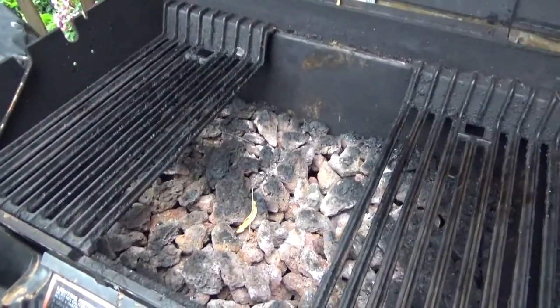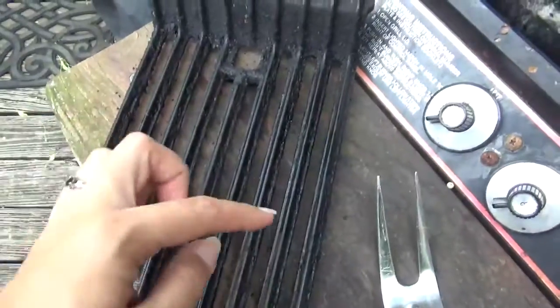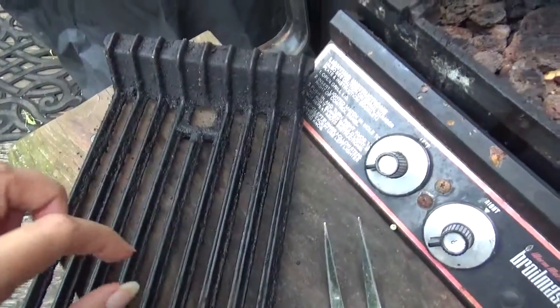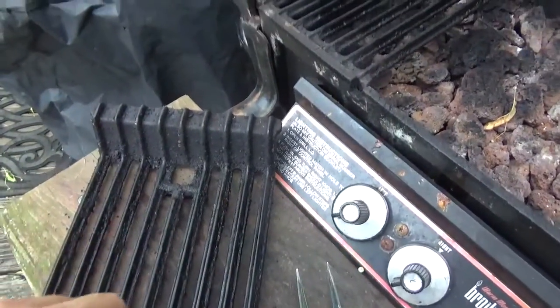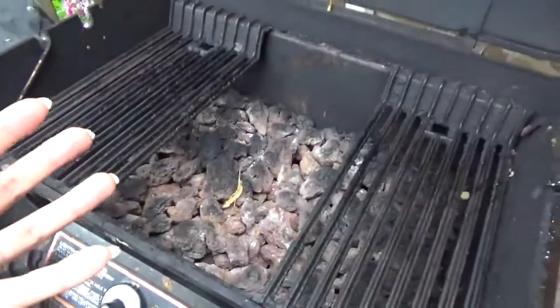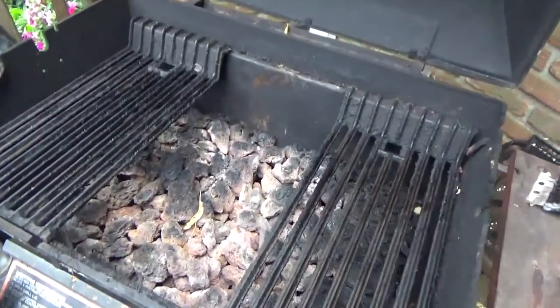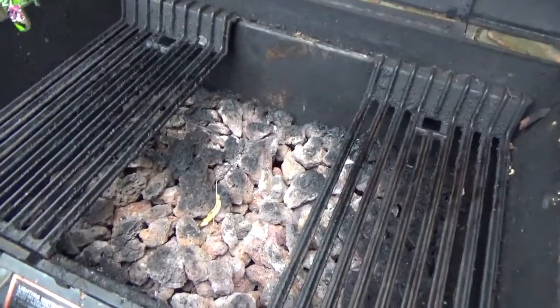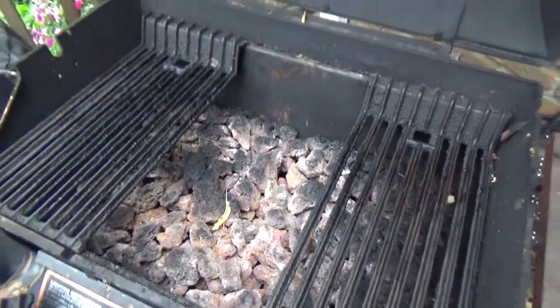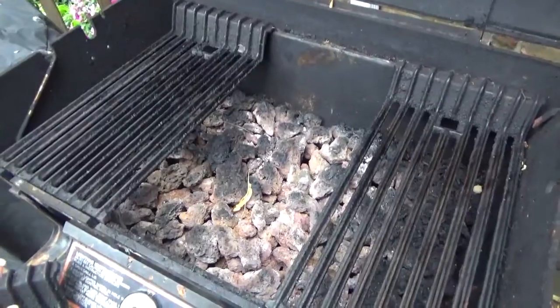So, but the thing is, if your match lands on the grates and it's laying long ways across the grates, then you got to take a pair of tongs or something and pick it up and drop it in there. But by the time you've done that, gas has accumulated in the air around the grill, and what happens is you get this big poof of flames, and you end up singeing your eyebrows off, or your arm hair, or your hair off of your head. You end up injuring yourself. So you got to be careful about how you do this.